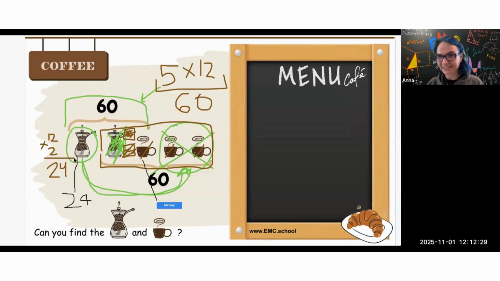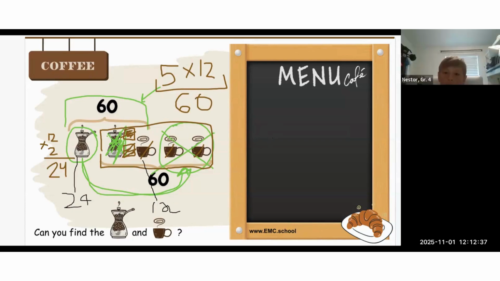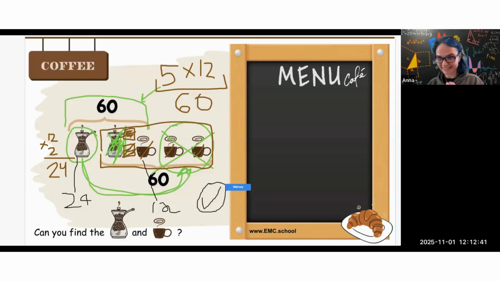Perfect. Okay, thumbs up for this shortcut. Everybody understood what we did? Can I see thumbs up on your screen? Or just unmute, say yes? Carla, yes. Yes. Okay, okay.